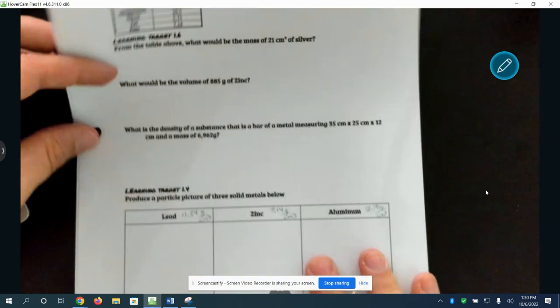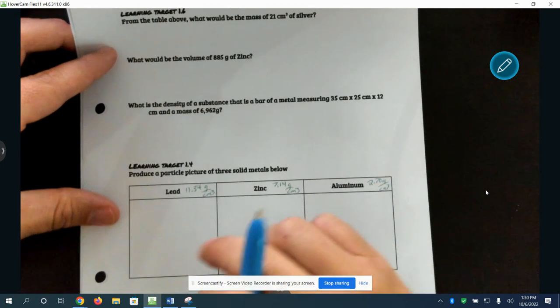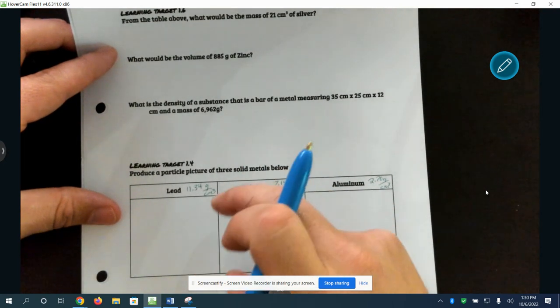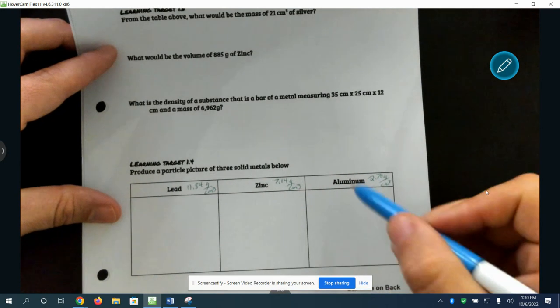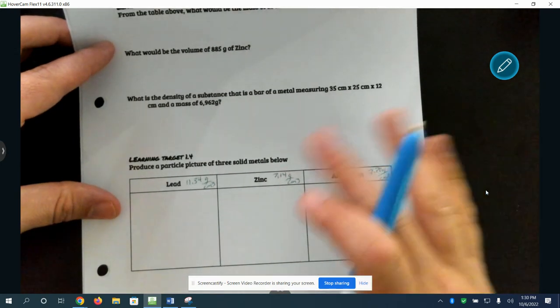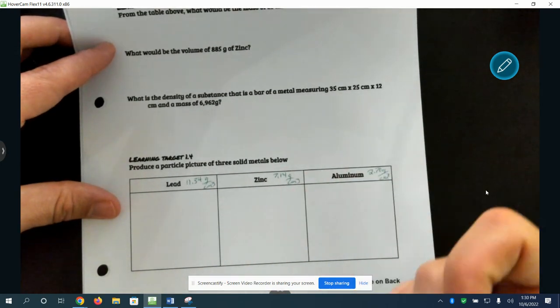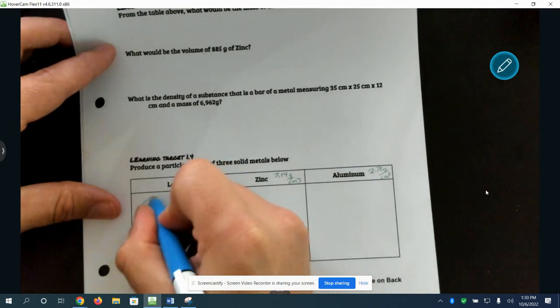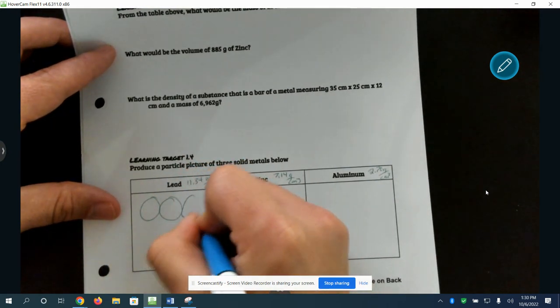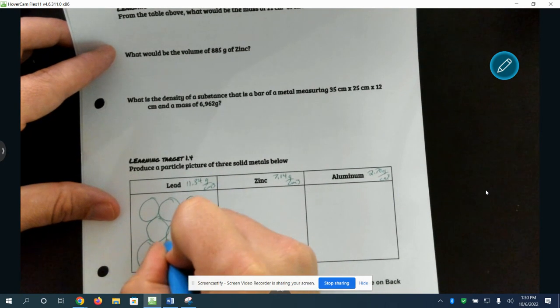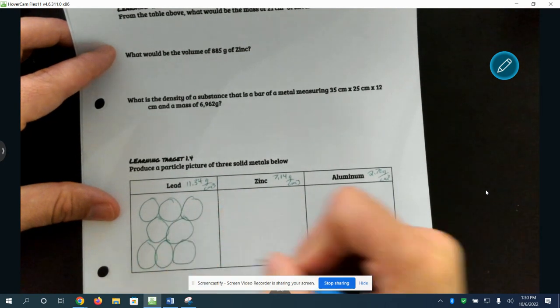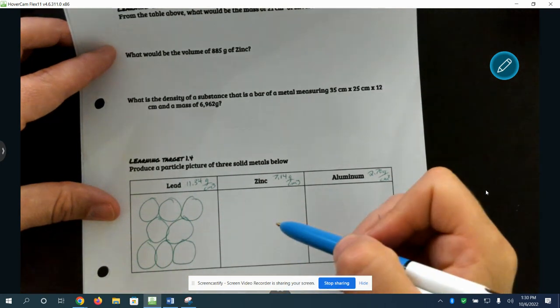So if they have a larger density, that means they have a larger amount of mass in the same amount of volume. So each one of these boxes represents the same amount of space, so same volume. So we're going to have to show more mass. And we decided that we are going to use larger particles to represent larger masses for each. So this must be the largest.